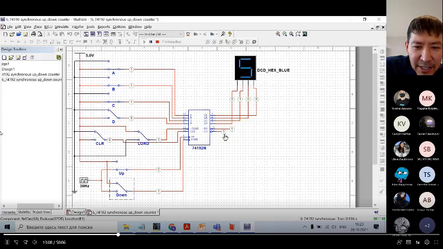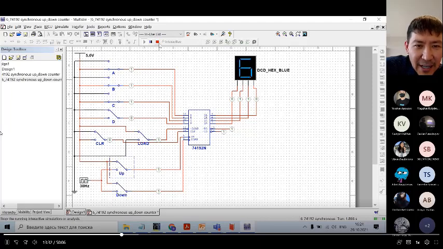This C, carry, is changing after the 9. It's changing. Can you see? Yes. Okay, so let's count down. Now I will count down. So look at the B, borrow. Can you see it's changing?